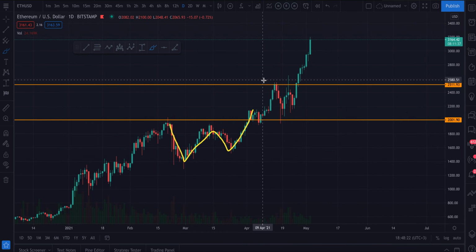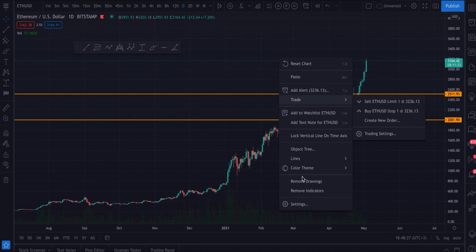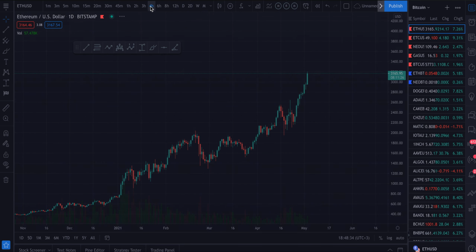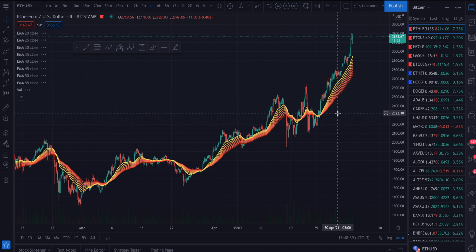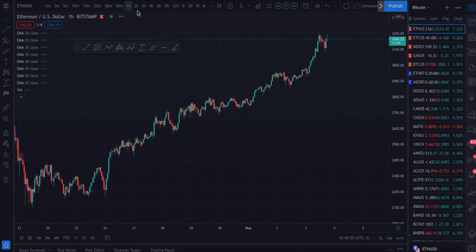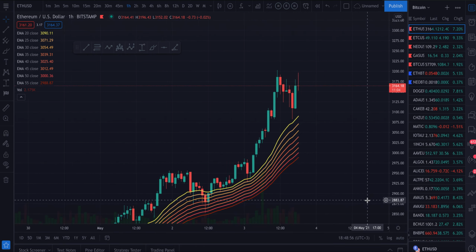So I'm also going to be talking about my opinion and my price prediction on the Ethereum charts. I'm also going to have a look at the Ethereum Bitcoin chart, which is very, very important. First of all, let's dive in on the 4-hour time frame and see what's up. On the 4-hour time frame, we are pretty bullish, guys. It is crazy how bullish we are. Look at these ribbons. We are driving up everything to the upside, as well as on the daily time frame. We are well above the ribbons, so there's a lot of momentum, I would say, on the 4-hour time frame.